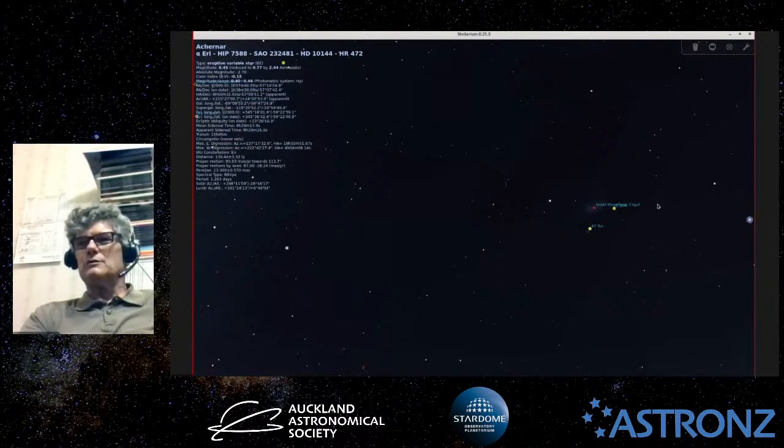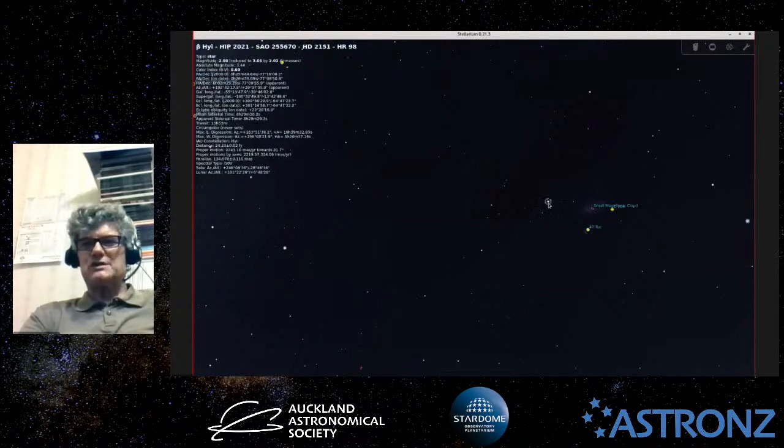What you can do is follow the line from Achernar towards the Small Magellanic Cloud, if you can see it. I'll talk a little bit about that. But this star, the brightest star here, is Beta Hydri, third, but a bit fainter than third magnitude. If you follow this line past the Magellanic Cloud, you find these sort of stars here.